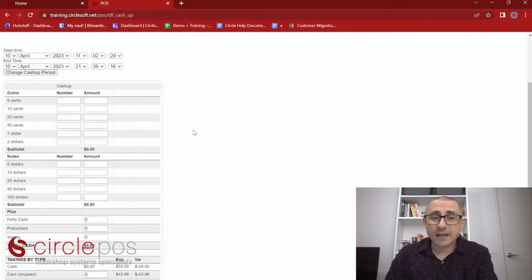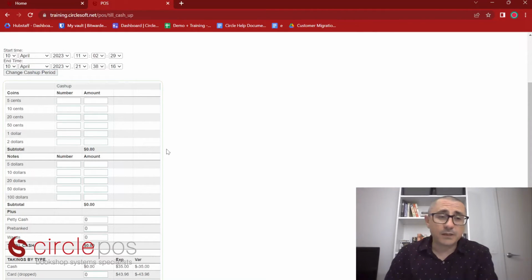So the first task that we have is to collect all of the cash in which we're going to bank. Your float is not relevant in this situation. There is nowhere to record your float information. So whether you have a set float or a variable float, that makes no difference in this process. What we're simply doing now is collecting the money that we're going to bank.